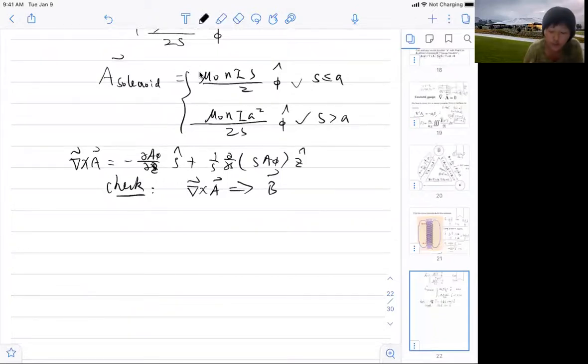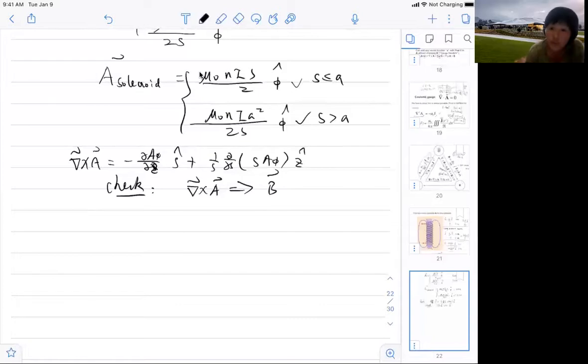The very interesting thing about this: you might wonder, does that mean that since you already know your B, getting the A is kind of useless? Is A really just a math game that we play? It doesn't really carry any physical significance, and we already said you have freedom in choosing the gauge. So is A simply a math game that doesn't really tell you anything about the fields?